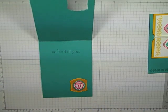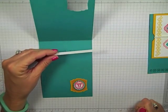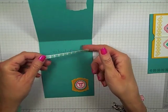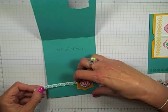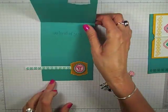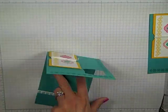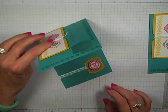Now, I know you guys know me. I kind of went, what can I do with this teeny tiny little piece of cardstock? Well, you're just going to laugh at me. But I went and stamped that border on it, and I'm just going to barely tuck it underneath my punch. Line it up. Trim that off. Because I thought it really dressed up the inside. What do you think? I thought it was really sweet.